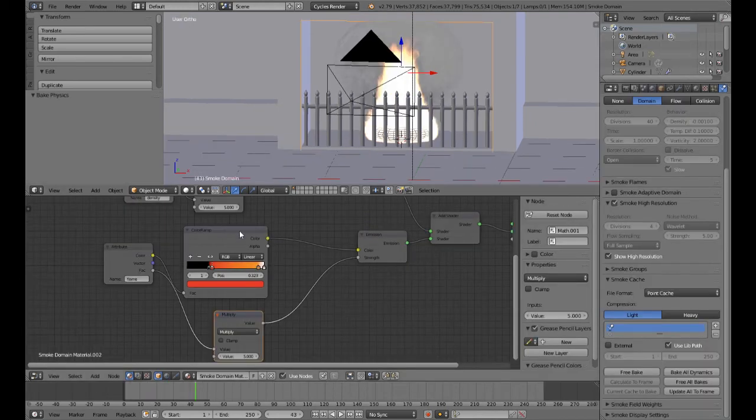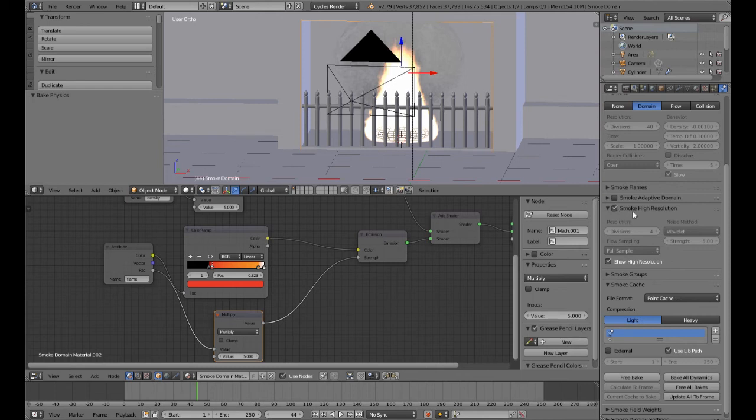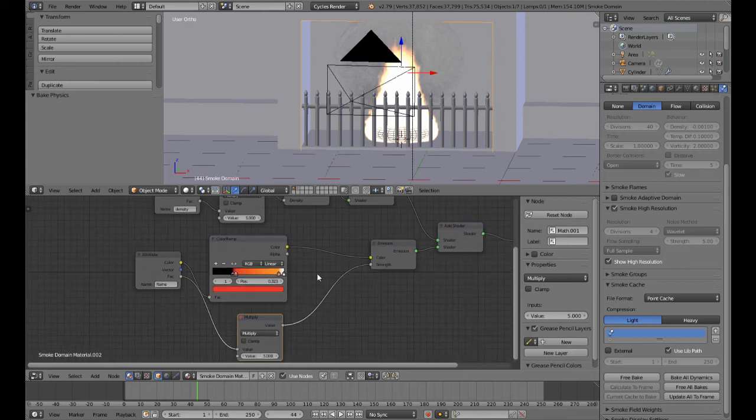Okay, so I baked the smoke simulation until frame 51, I suppose. Yeah, 51, because that's what I actually needed for the scene, and I made some changes in the settings. For the smoke high resolution, I increased the value of division to about 4, and for the node setup I made a mistake.